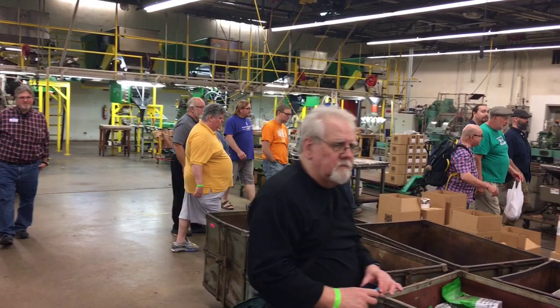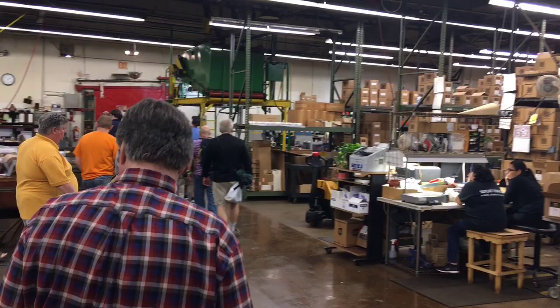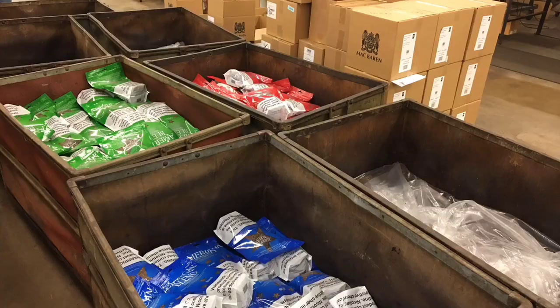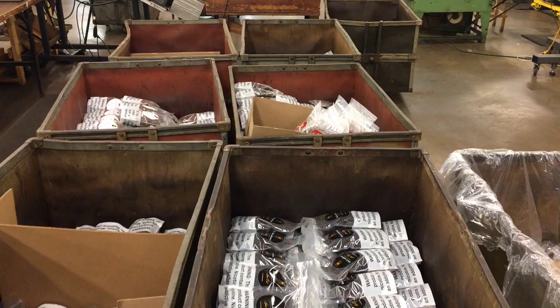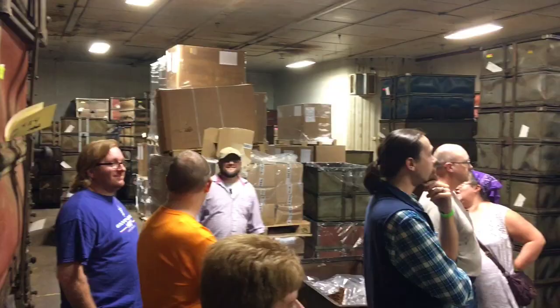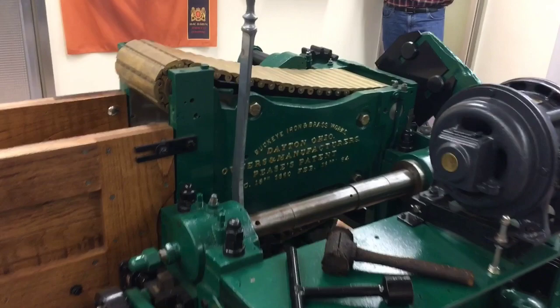This is just the general manufacturing area; this is where packaging is taking place. It was interesting to see stickers and packages for non-Sutliff brands that they actually do the blending and packaging for — they do a lot of logistics business there as well. This is a refrigerator and one of the storage areas. They refrigerate the tobacco to keep the tobacco bugs at bay.